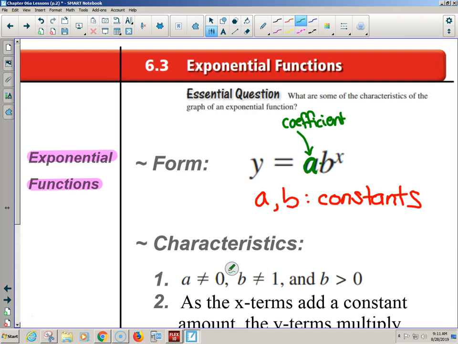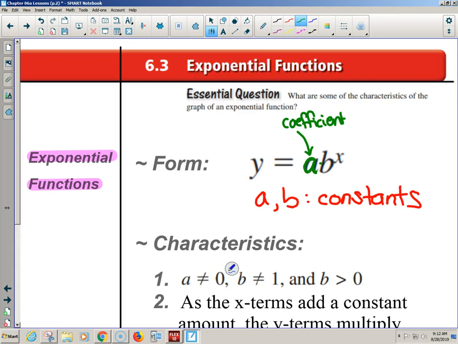If I was to give you something like 2x, just an expression, an algebraic expression, who's the coefficient? 2, and who's the variable? Yeah, 2 is the coefficient, and x is the variable. So a, in this one, a is the coefficient. It's like the number that's multiplied in front.